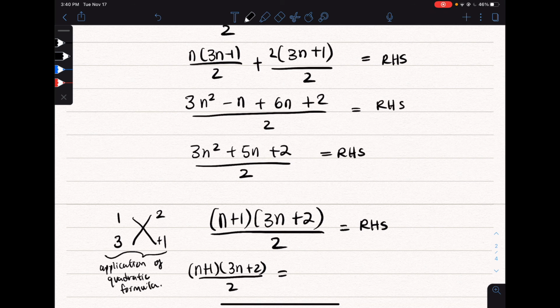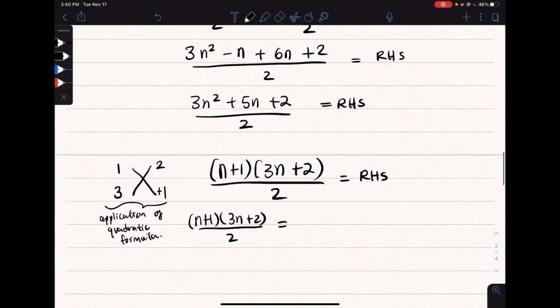So the last thing that we really need to do is drag that right-hand side down and prove that the two terms are indeed equivalent, which I will do now. N plus 1 multiplied by 3 times n plus 1 minus 1 over 2. The terms are equivalent. You can expand either one.